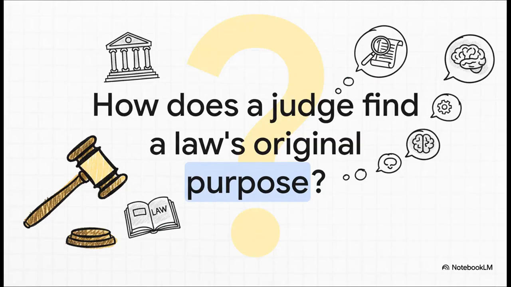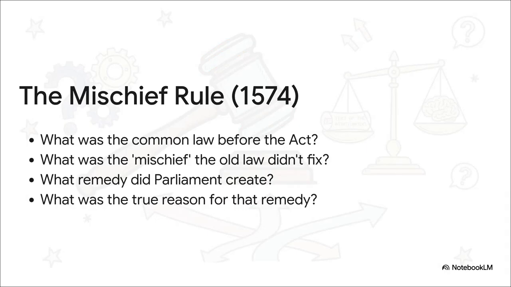But this all brings up a much bigger question, doesn't it? Instead of just waiting for an absurd result and then fixing it, what if a judge tried to figure out the law's original purpose right from the get-go? I mean, how on earth do you get inside the head of the people who wrote the law years ago? Well, believe it or not, the oldest tool in the box gives us the answer.